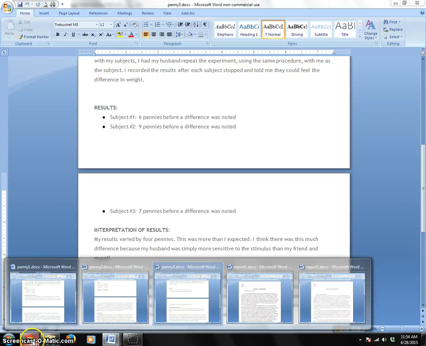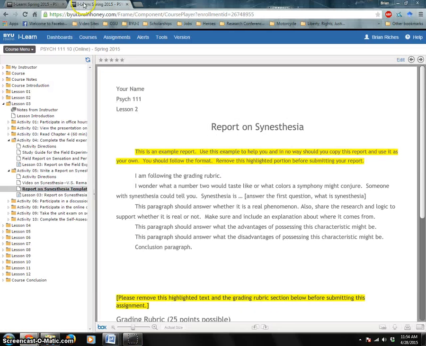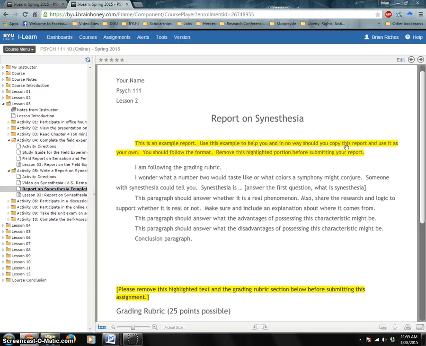So now we'll go on to the report for this week. So you've also got the report, and I'll tell you, this is a report that I often find students plagiarize on. They copy and paste from the internet, from different places. I use Turnitin, it finds it, and those students go to the honor office and they have discipline for that dishonesty. And so I don't want to see that. Please don't do it. I don't like it. It definitely ruins my day, and it ruins theirs quite a bit more than it ruins mine. But it's still not fun for anyone.